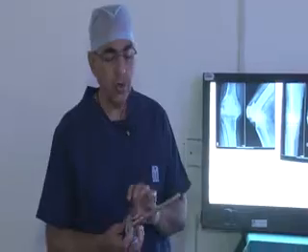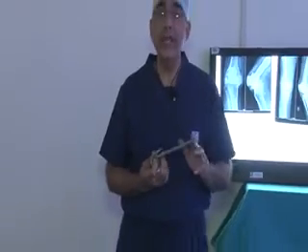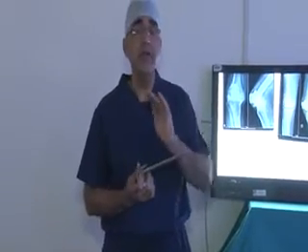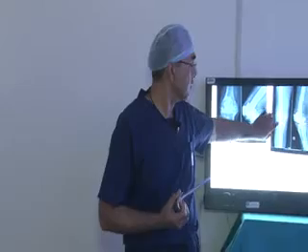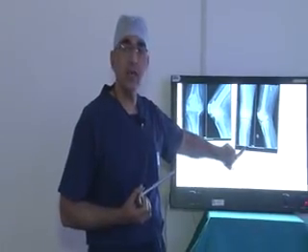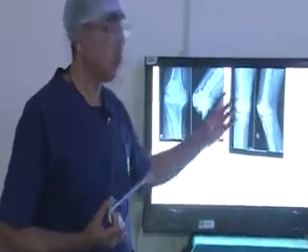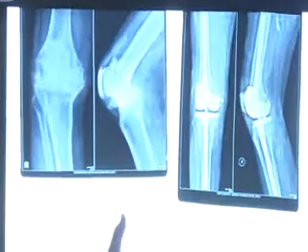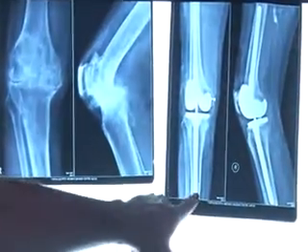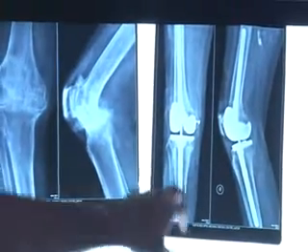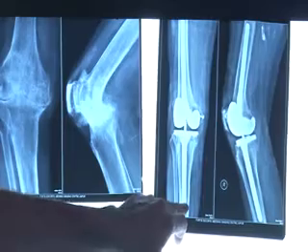And we should know that stems are load sharing, and there is a particular way to put the stems. You should not put them very tight that they cause end stem pain. You should not put them very loose because otherwise they are no good. You should have enough fixation in the diaphysis of both femur and tibia.